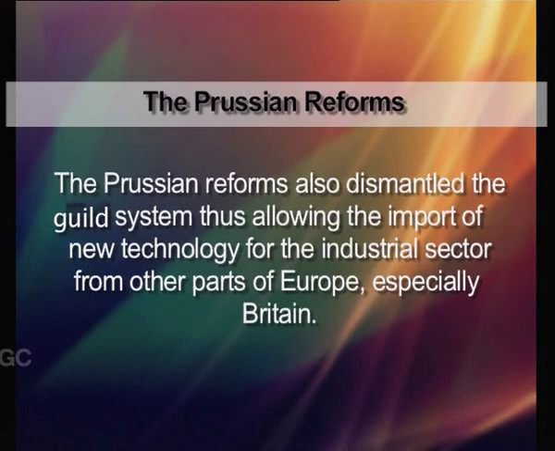The other dimension, of course, was that by removing all kinds of guild restrictions on industrial production, the Prussian state was pioneering a new phase of economic activity where it was possible for technology to be imported from other countries of Europe, especially Britain. In sum, therefore, the Napoleonic intervention had been fairly good, fairly positive for the German lands.